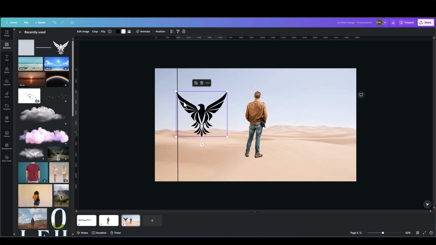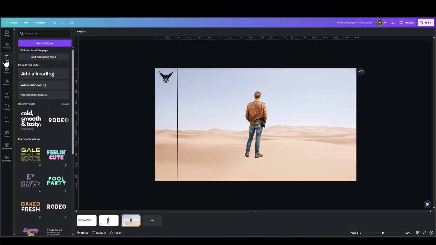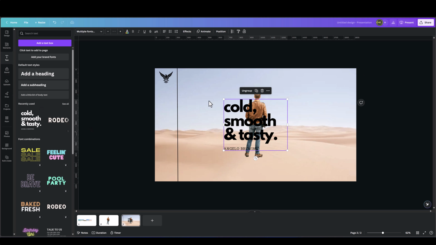From our elements, let's grab in a graphic that we'll use as a logo. Now let's go ahead and add a little bit of text. So let's go over to our text options and I'll just grab this default text that Canva provides us. I'll ungroup it. I'll grab the lower part and I'll rotate it. Increase the font size a bit. Maybe center align it, and let's take it over here. This will be a part of our static overlay.